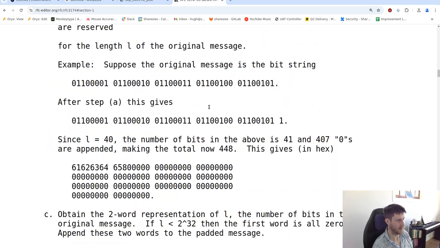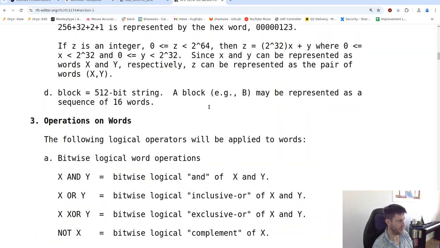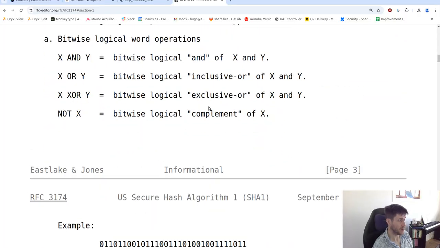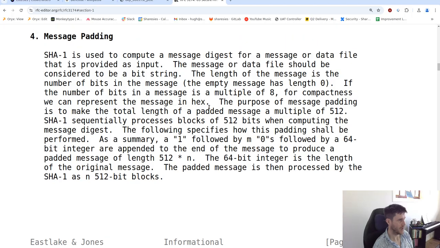If we go up here and see how big the block was, the definition. Yeah, block.